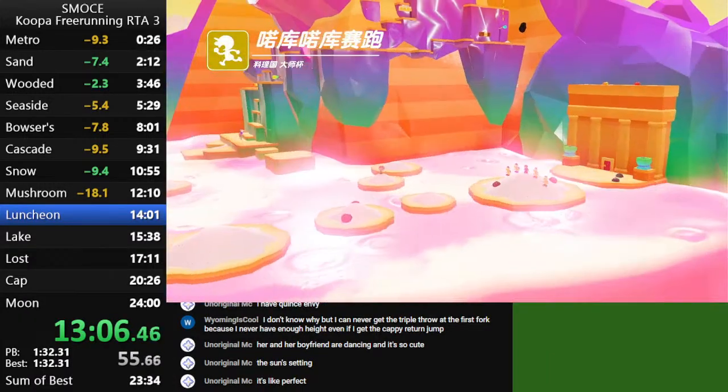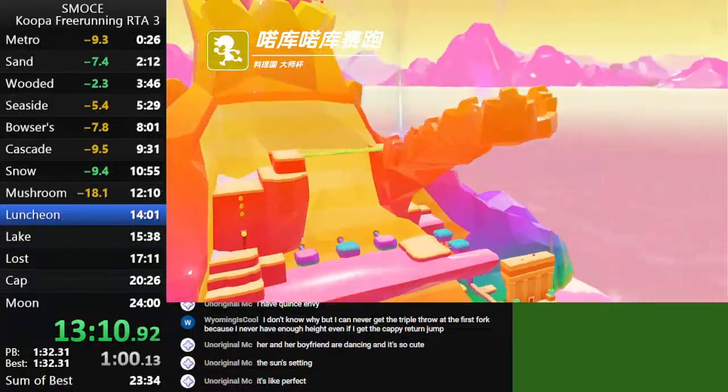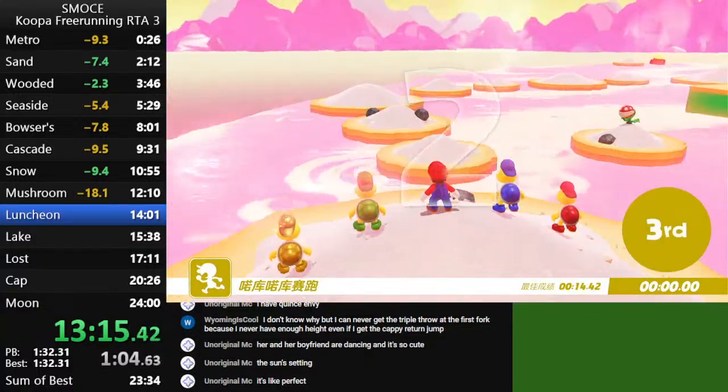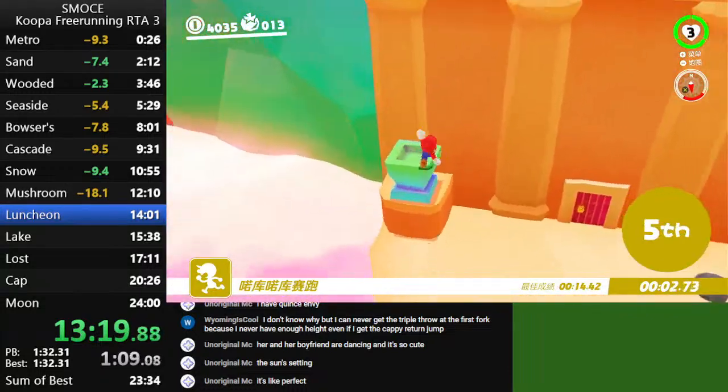We got two different worlds here. We got the gaming world and the romance world. You're just spectating Akinsa Hin, and we're talking about Koopa Freerunning. All right, let's see if I can get the return jump, please. First try, please. Actual Koopa strats, please.